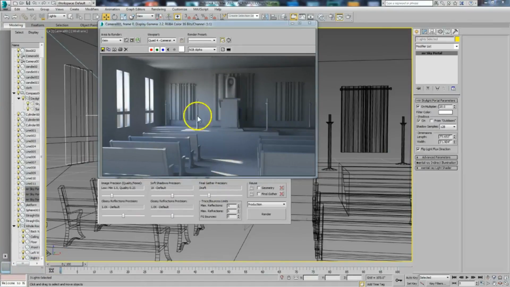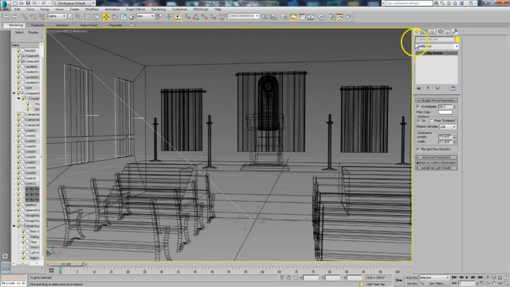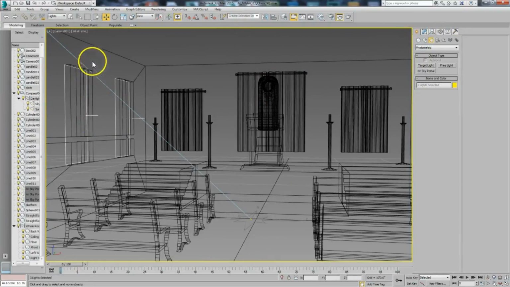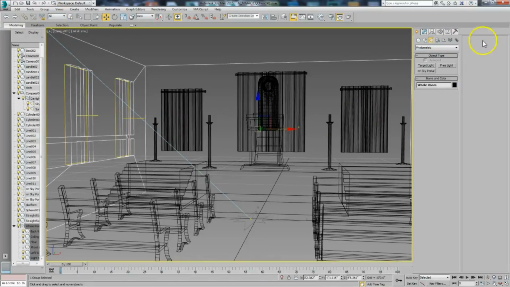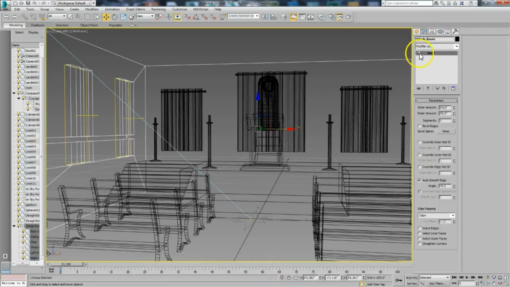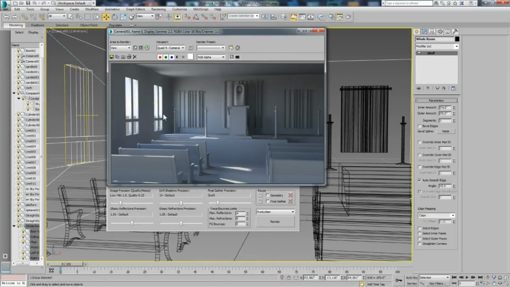Okay, now here's the piece once it's rendered out. Now, I did do another thing. One of the things that's kind of odd about this particular room, and I see them doing a lot with these files they're giving us, is that the rooms are like paper-thin walls, okay? We really don't want that. So what I did is I came back in and put a shell modifier on it to give all these walls some thickness because the light's going to bounce around different if these walls have thickness than when they're paper shells. And so I did that and rendered it so we got some nice bouncing around.